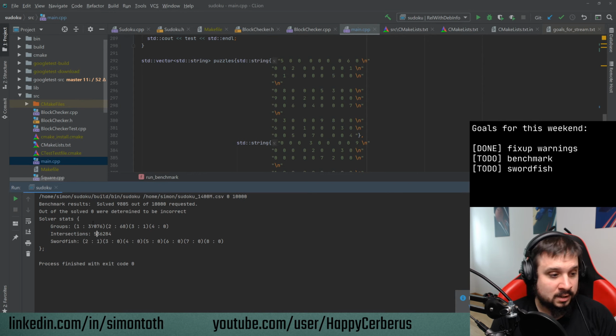And if you don't know what I'm talking about, it's basically when you have two blocks intersecting, meaning the intersection of a row and a 3x3 block, or a column and a 3x3 block. And if one of those forces a number into the intersection, so actually let me just, I haven't played with online.